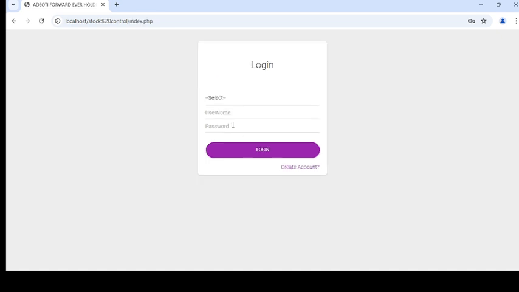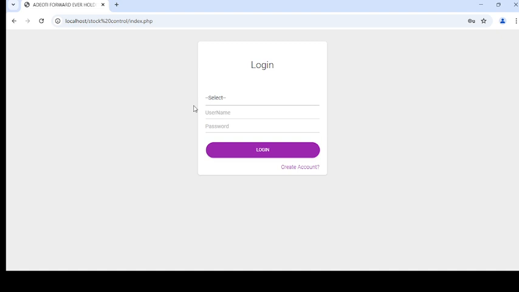You already have an account, but your account has not been approved yet. So before you log in, you must click on this select. This select will show you all the shops that are available on this software that have been created by your super admin, which is your MD. You have already created an account, so you must let your admin know that you have created an account. Then he can go there and allocate a particular shop for you.